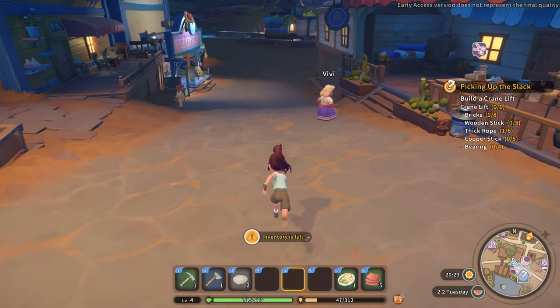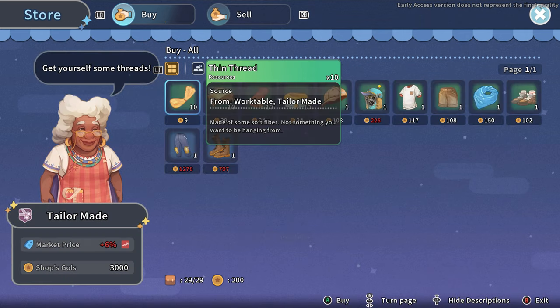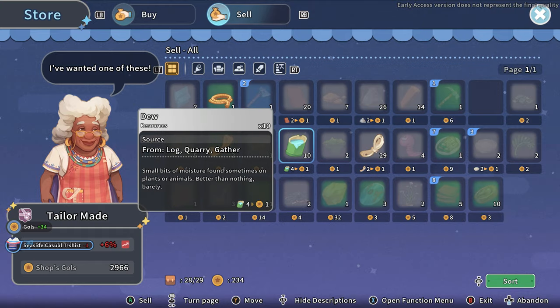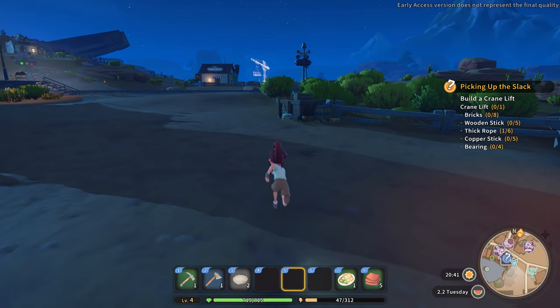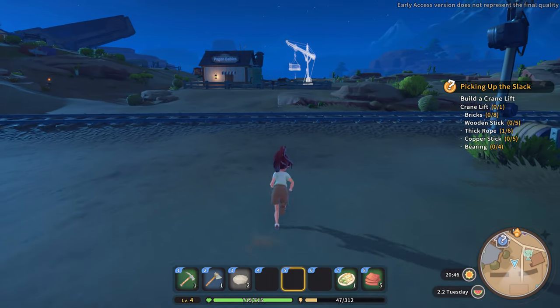Right, I'm not talking to anyone until I clear my inventory out because it's getting ridiculous. I'm going to sell that t-shirt. Here we go. I'll be back later. The game's taunting me so hard. It's getting a bit late. I'm going to hang around for a couple more hours.